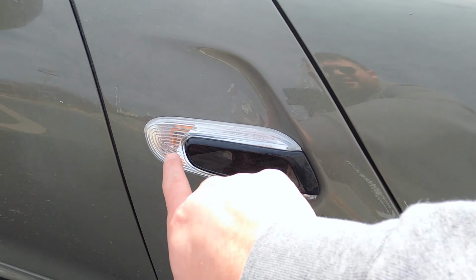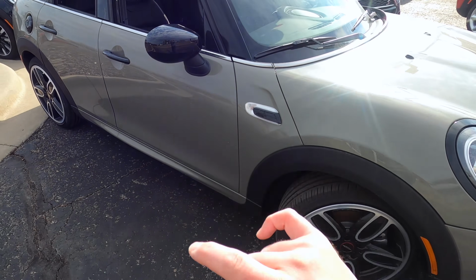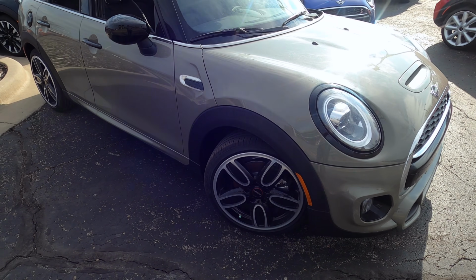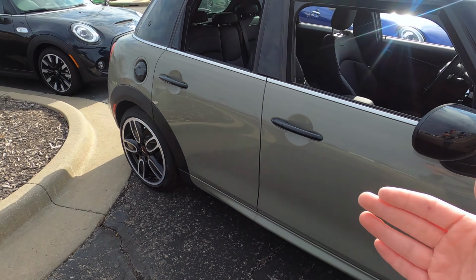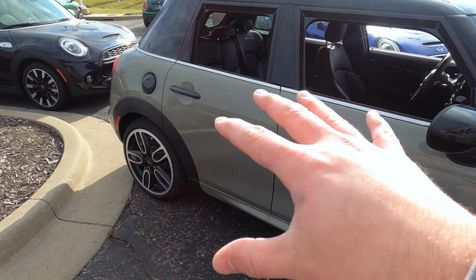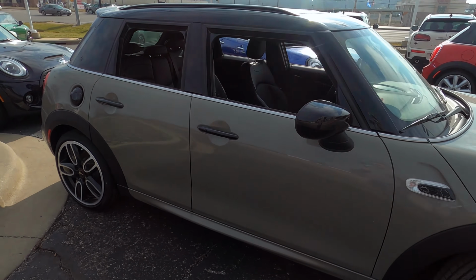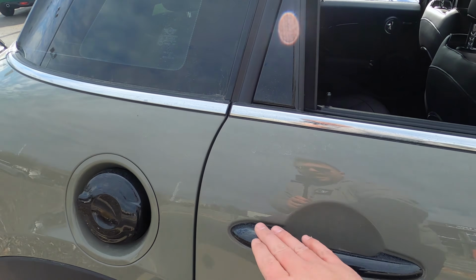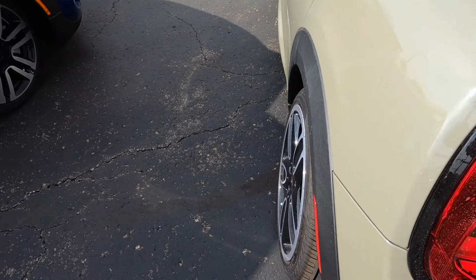This one also has night jack side scuttles, black mirrors, black roof, and it's finished in emerald gray, which is a really pretty color when it's spec'd in a certain way. I don't usually like this color with the white roof, but it looks really sharp with the black roof. And this is a very good looking car. They even have the blacked out door handles and a blacked out gas cap, blacked out trim rings galore.